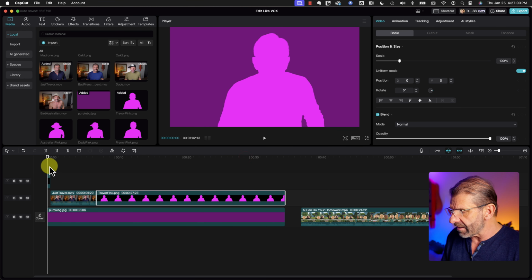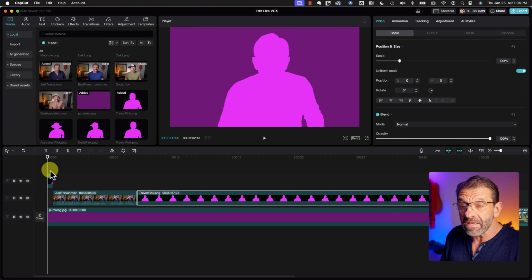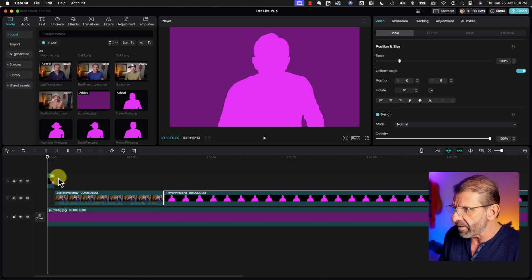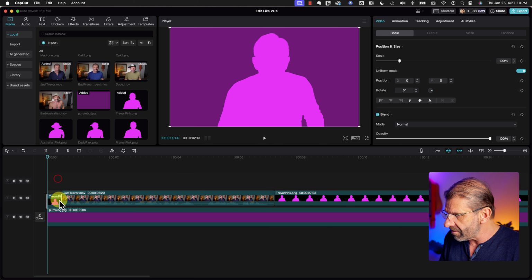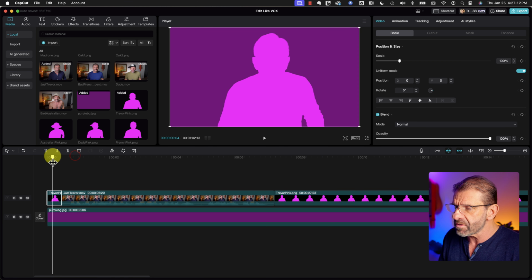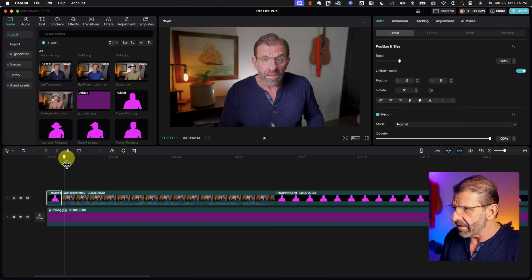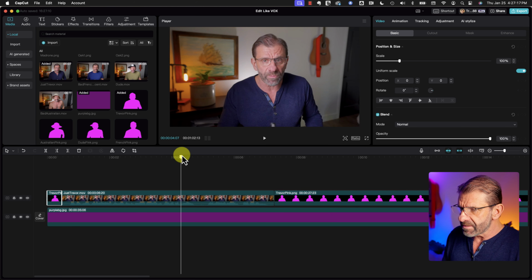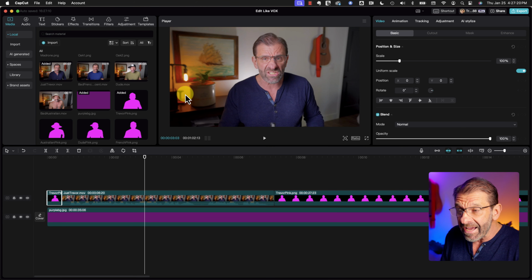So this other guy, I'm gonna zoom in. I'm holding down the command key, the control key on a Mac, and just scrolling my scroll wheel to zoom in. Drag this guy down here, make sure there's no space. It goes pink and then me. So that's gonna work. And we want the purple to appear behind me. How do we do that?